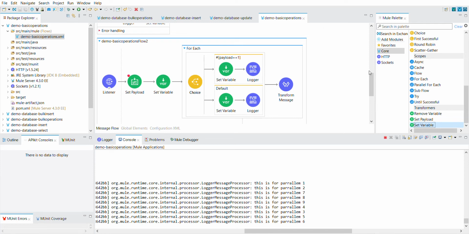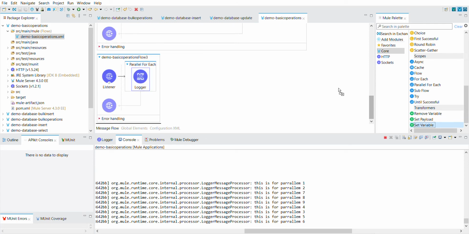When it comes to parallel for each, it is similar to for each, but here it will execute parallelly. Parallel in the sense, here a number of threads will come into the picture.